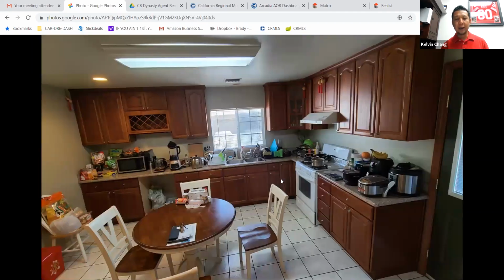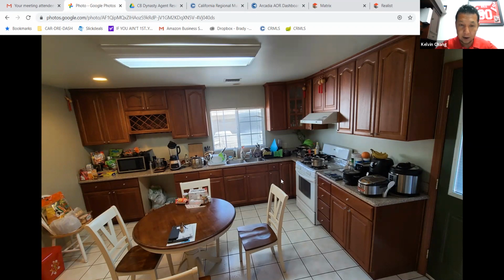And I also took the liberty to take photos of the interior, which I'm going to decide whether or not I'm going to use in the MLS. So I talked to the owner about what kind of materials are used. They used all the same cabinetry and countertops in all of the units. So they're all using this kind of cherry type of color. I don't know if this is, it looks like a little maple or cherry wood cabinets and granite countertops.